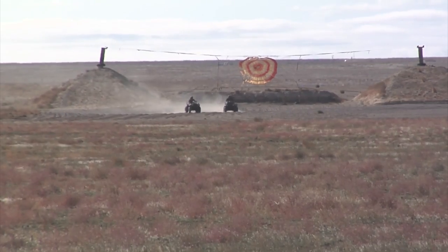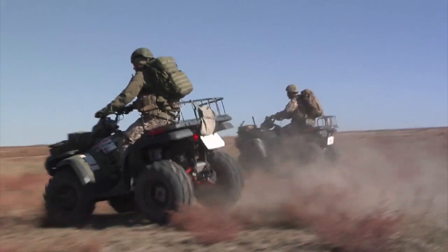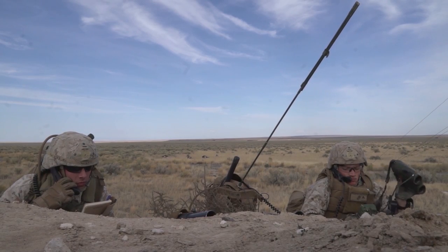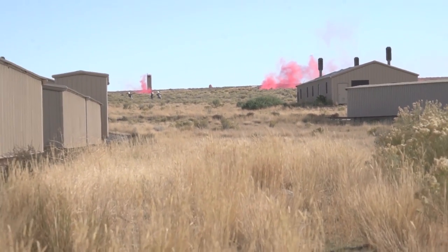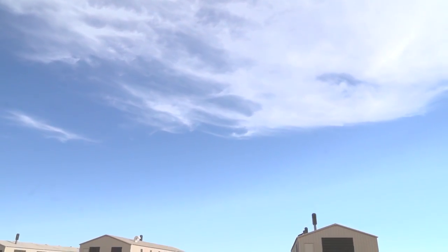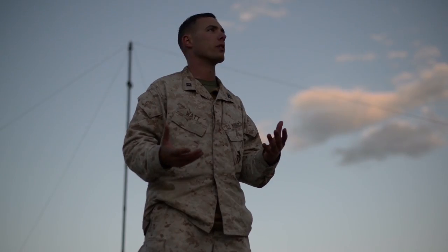The training area is fantastic for decentralized operations. Imagine an infantry battalion with their own fire support section controlling a battle space, and there's a foreign nation adjacent to them. By attaching Anglico to that foreign nation, you bring the MAGTAF's fires to that nation. We can enhance an entire battalion's fire support capability by bringing joint allied coalition aircraft in addition to our indirect fire access. And that's how we really find ourselves operating in the joint environment.